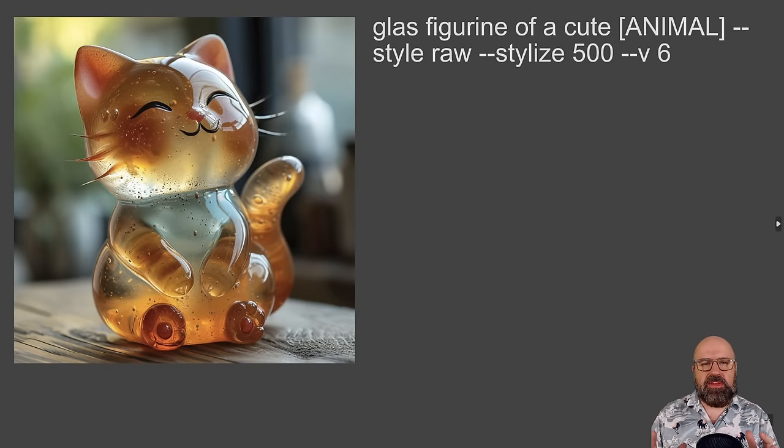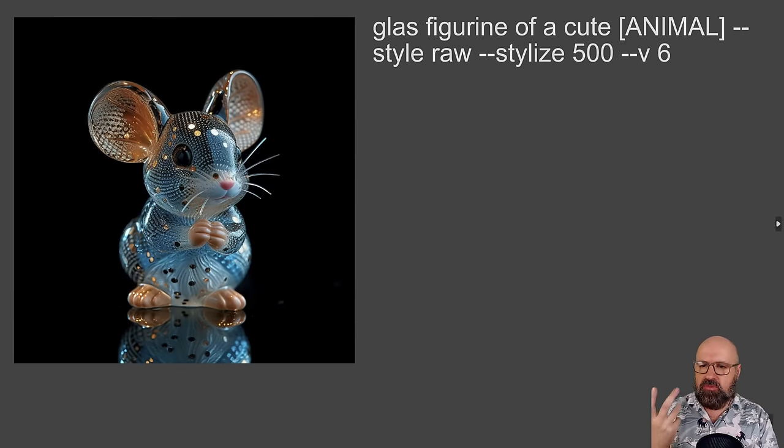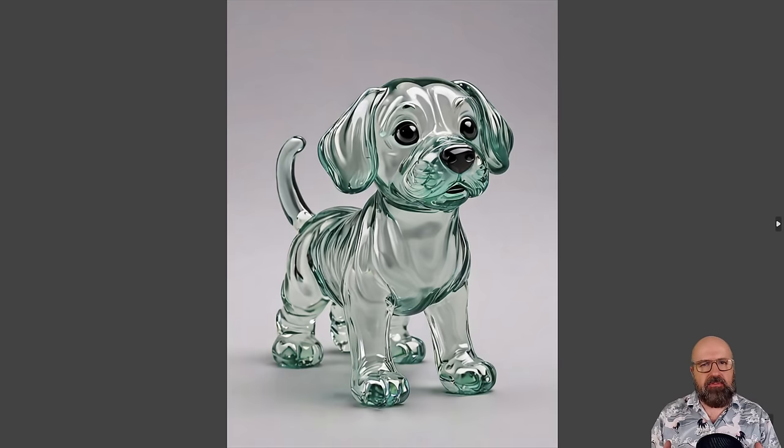Super cute glass figurines of a cute animal. In the bracket, you can write an animal you want to have as a glass figurine. I would say cute, cuddly pets work the best, but you can try any kind of thing — for example, a seal, a lion, or a dolphin. Play around with that. The results are pretty amazing. Here again we have a result with Stable Diffusion. The result is really beautiful. The background scene is not as alive, but you can put that in the prompt if you want, and get the glass figurine in a room with a nice background bokeh.